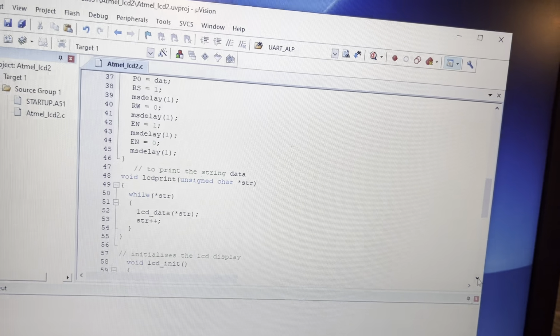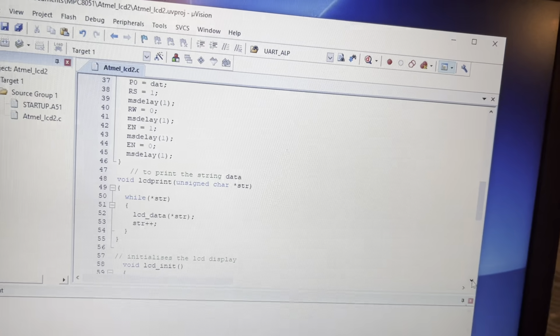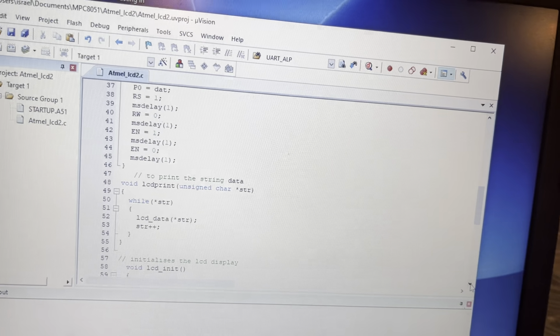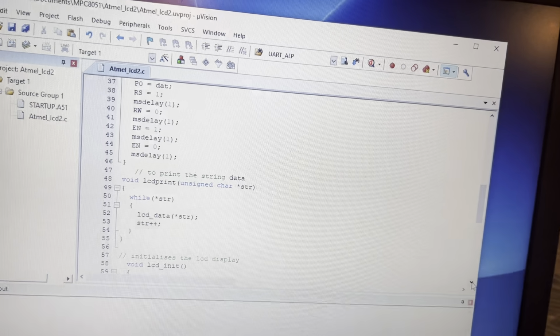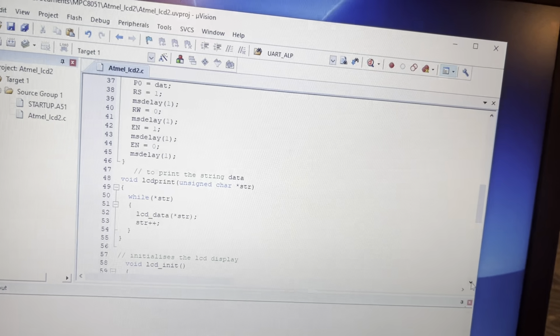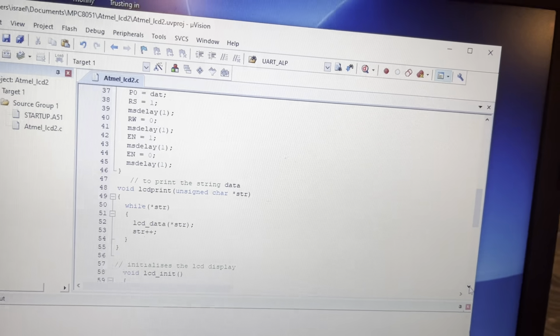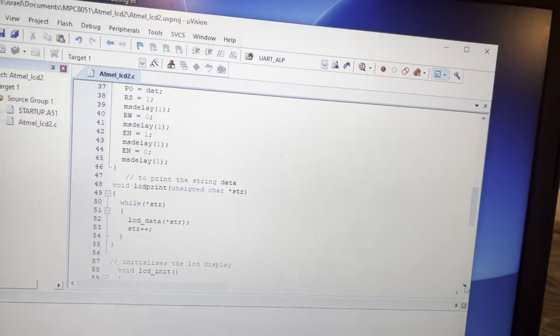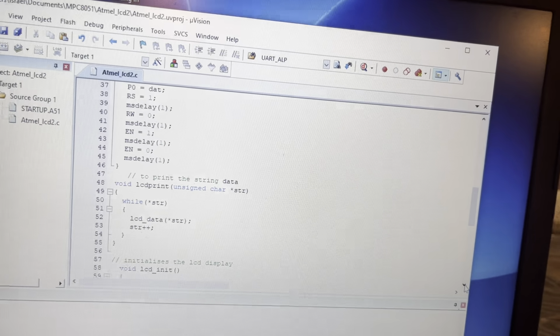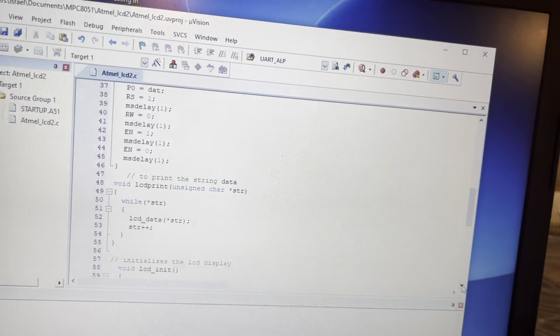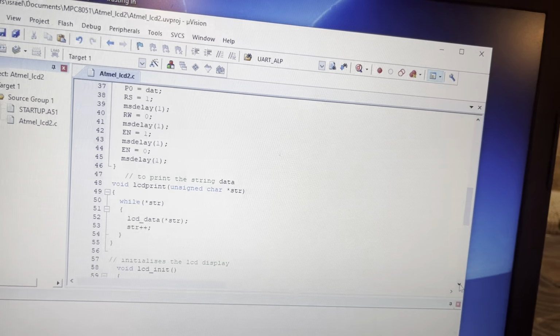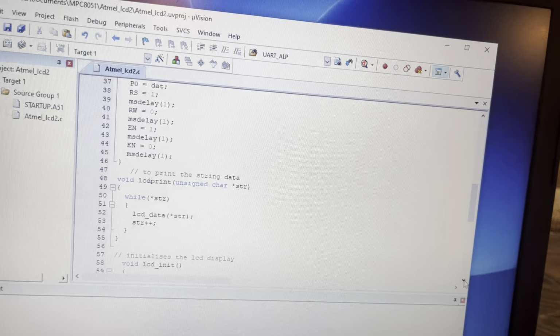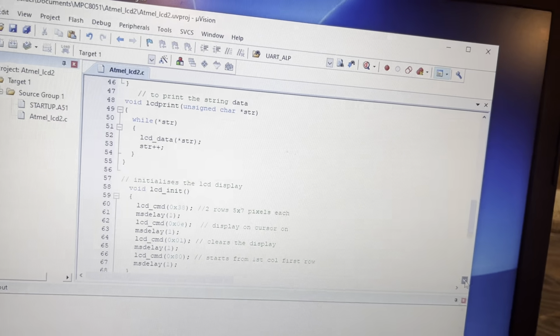And LCD print will print string data. The same LCD data function is used here. When the string is sent, each character will be converted and sent to the LCD display.